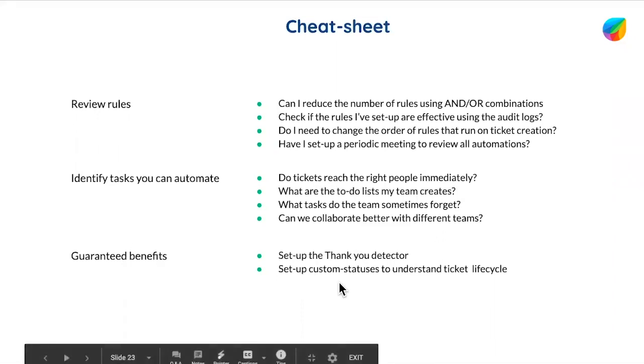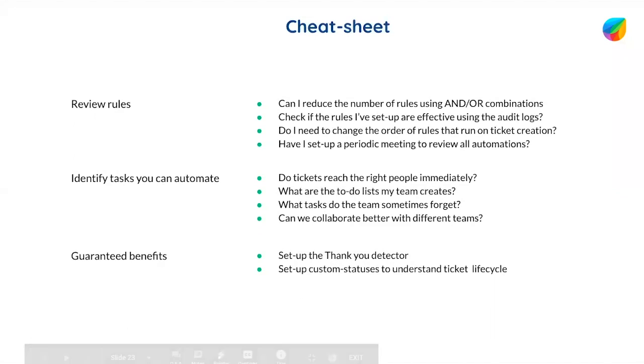The last two features, this is something that I think would definitely benefit all of you. And one of them is the thank you detector. It's simple to set up. You'll all find it in your automations. And the benefit is, even if you choose to not keep the ticket as closed, you can have a tag added, and you can be entirely confident that your metrics are always reflecting the accurate resolution time, right?